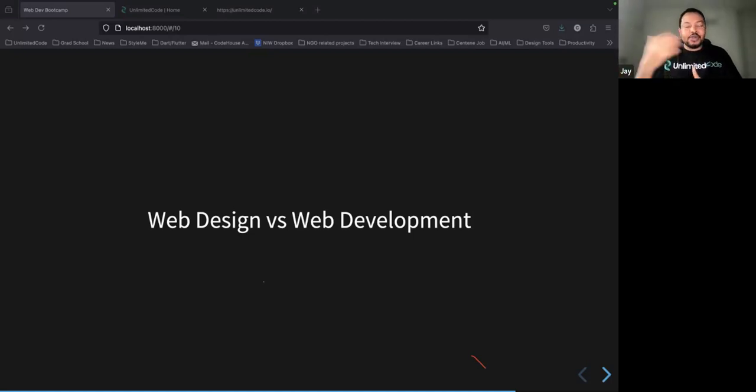Of course they can prototype the website. You can go there, you can click on buttons and things like that, but it is still not a fully functional website. So those are the people who are into web design, who are into UI UX. That's like the modern terminology for that.